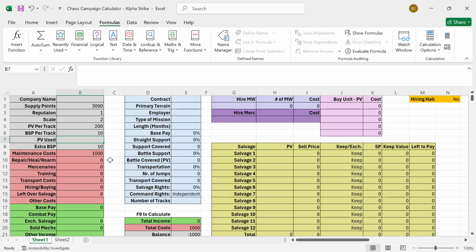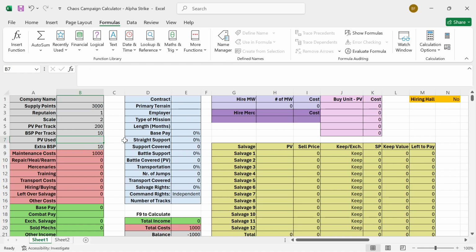And if you're wondering, for Alpha Strike, for every 4 unused points, you get 1 extra battle support point, right? So let's say I am allowed to take 200 points and I only take 180. It's going to do a calculation that shows me how many extra battle support points I get to take. If I change that to 181, that's going to change to 4. And if I only took like 50 points, it'll never be more than this one, because that's what it says in the rules.